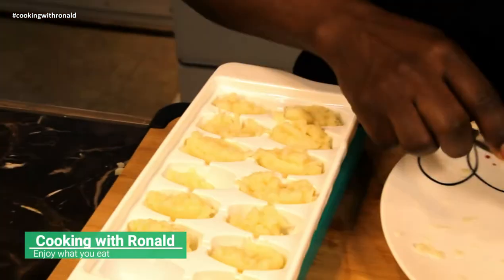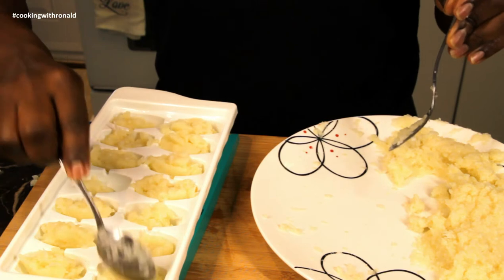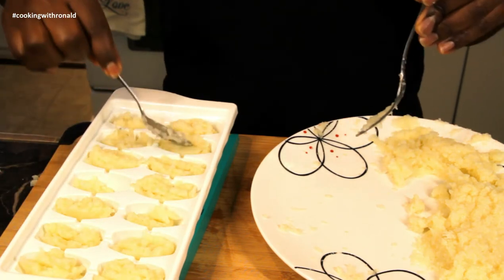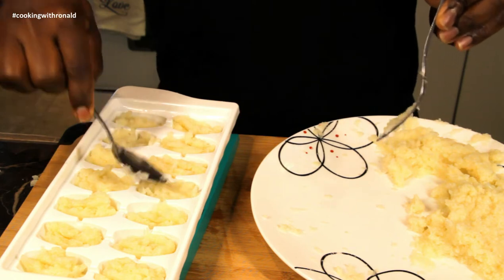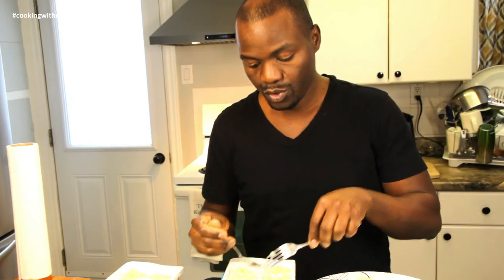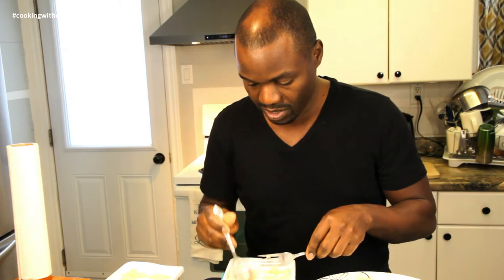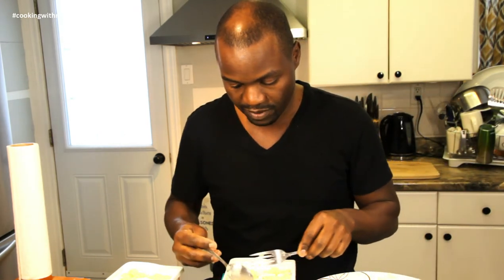What we've been doing is adding a bit of formula, which gives it something they're already used to — to give it either softness or maybe a slightly different flavor they're probably used to. It's been a success for us, so that's just a little tip for you. We always want to show you when our baby tastes the food for the first time, but right now he's asleep, so once he wakes up we'll show you his reaction. And if he doesn't like it, we'll show you a little trick on what to do.